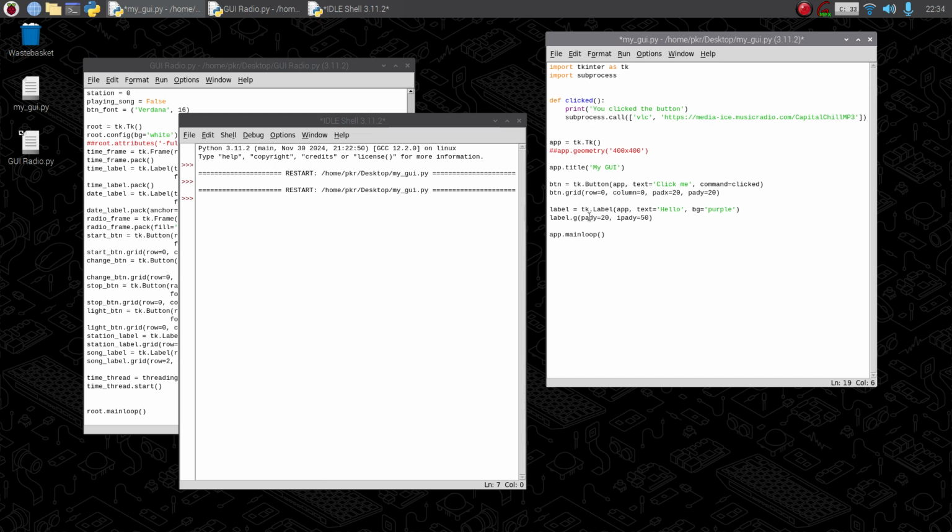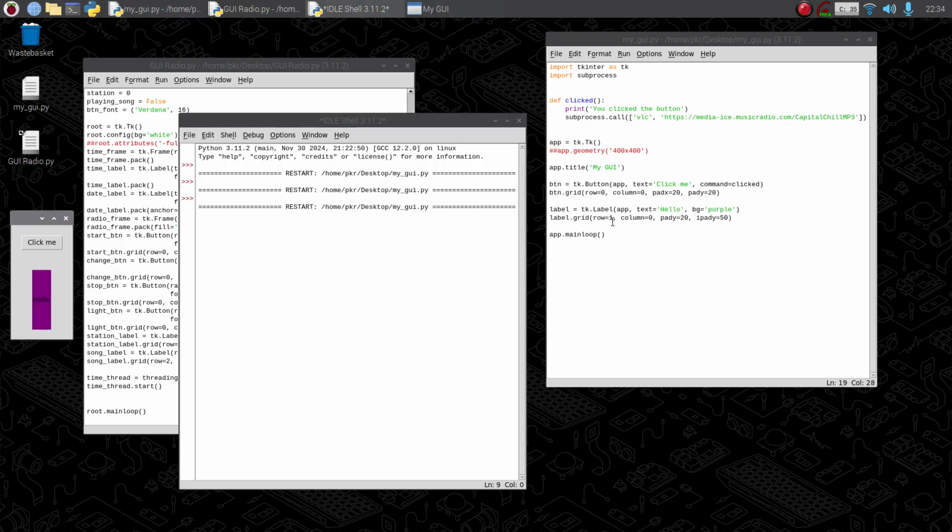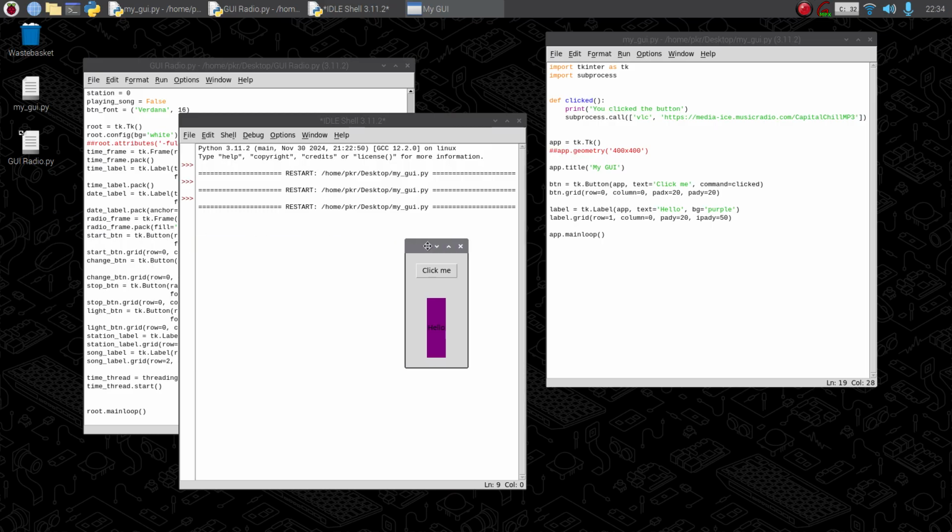And let's sort that out. And row equal to, it wants to be on row 1 because it's going underneath it, and column is going to be 0, so it matches underneath it, and that should work. And there we go. So that looks just like it used to do.